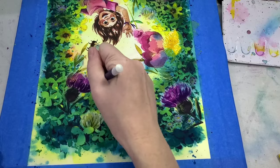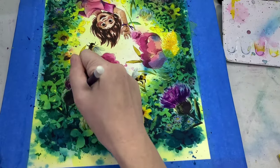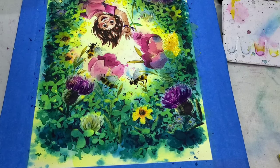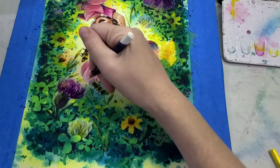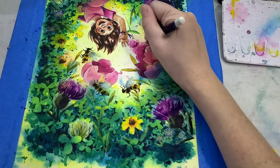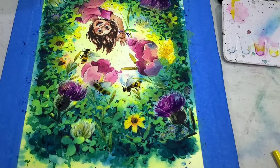But I'm also using it to add some highlights to the flowers, particularly to the thistle, which I am currently referencing on my computer screen as I'm working on this because I really want to capture that sort of halo effect that you get with thistle as the light is hitting it from behind. So as we would have here, but I'm also using the white to add some highlights back into the primroses and to the other flowers in this illustration.